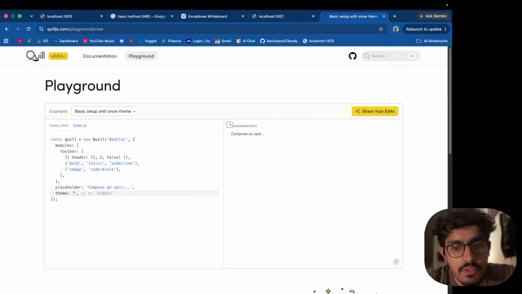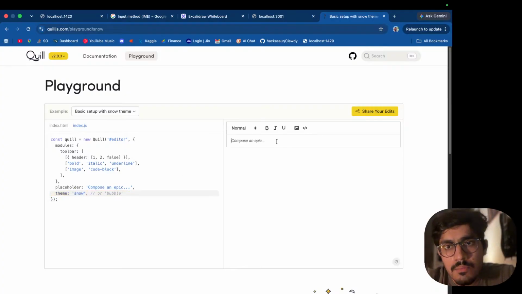Let me try Buffalo to see how that is. Anyway, they give you the formatting bar above. You can add a placeholder thing. Anyway, let's type something.